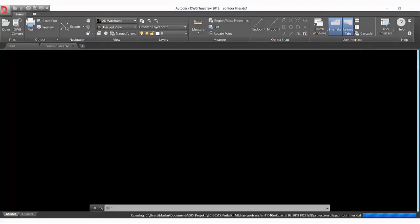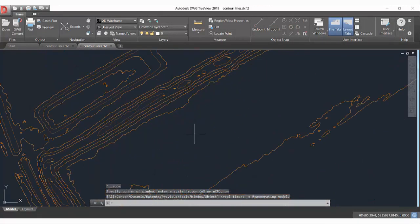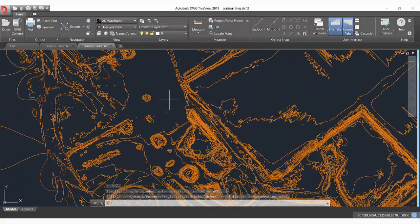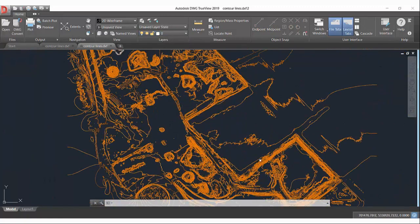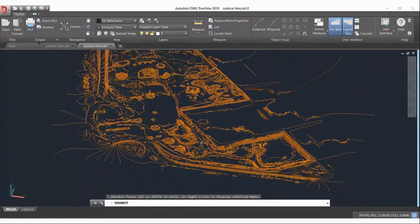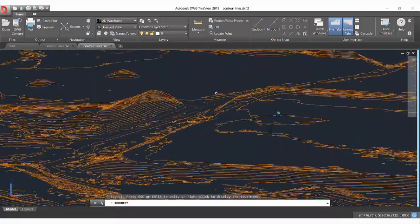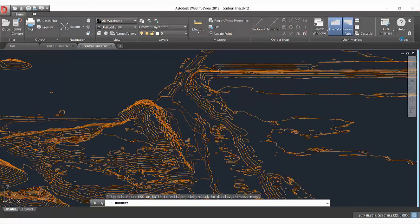Okay, just zoom extents function, and here you can see actually our contour lines. Everything is done with the correct layers, so you have main contour lines, semi-main contour lines, and of course, because we exported it in 3D, everything is actually also in 3D in AutoCAD. So you can see it's fully compatible, one click to export the data. The same way goes with the profile lines, with the orthophotos, or anything like that. Okay, great. So let's close our TrueView.